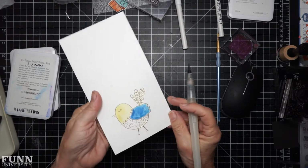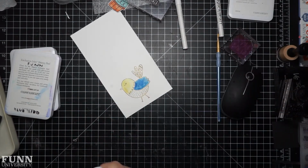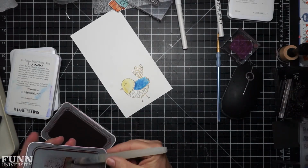I think you'll get a better image. That blue, that isn't this paper. I don't even know what paper it is, but it's not the best. But it's sure fun.